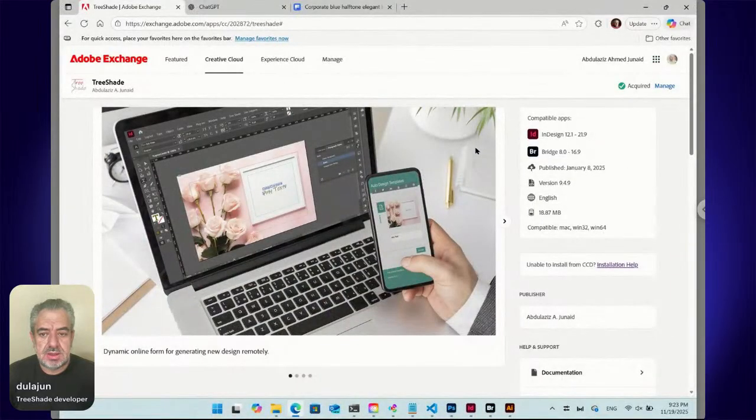And also the software includes a local server, so you can connect your computer to be online, so you can send URLs to your collaborators, marketing team, your customers, so they can fill a form connected to the template to produce new designs remotely.